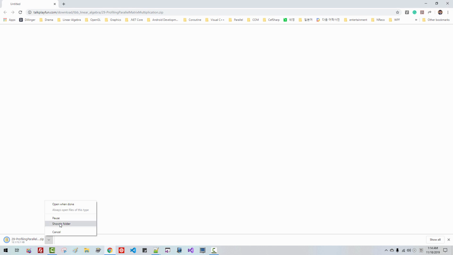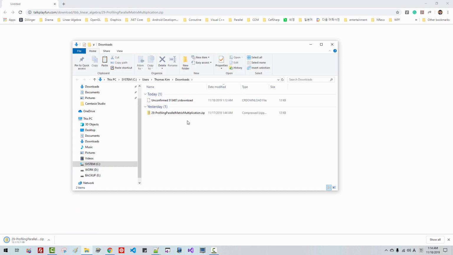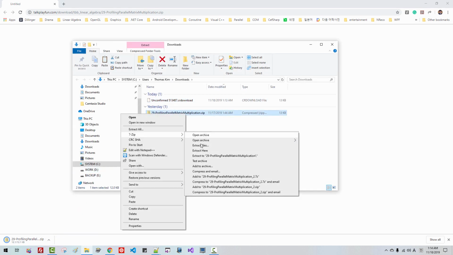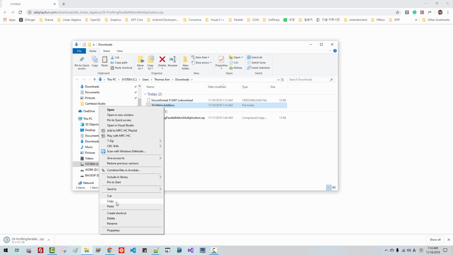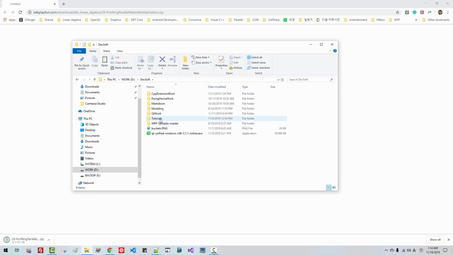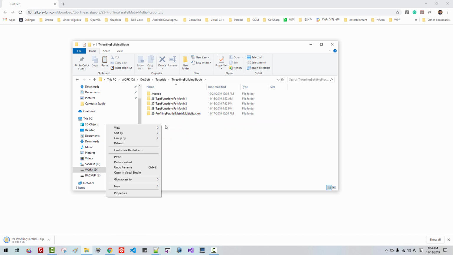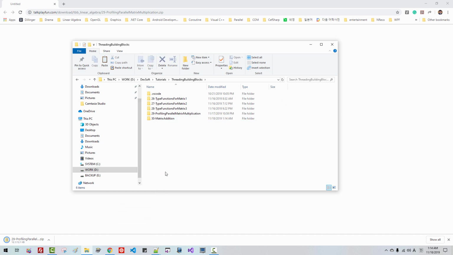If the download is completed, show in folder, unzip, extract the file, right-click, rename, 30 matrix addition. Hit enter, copy the folder, paste it to your working directory. This is my working directory.